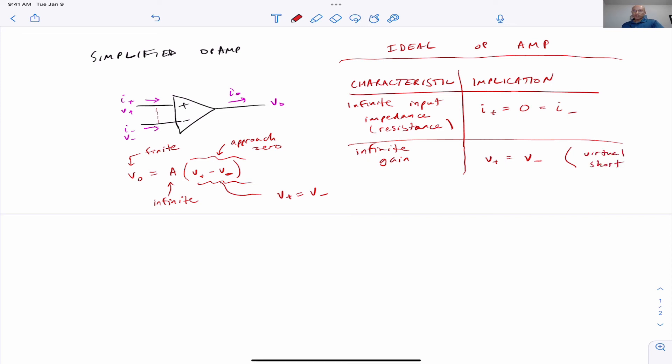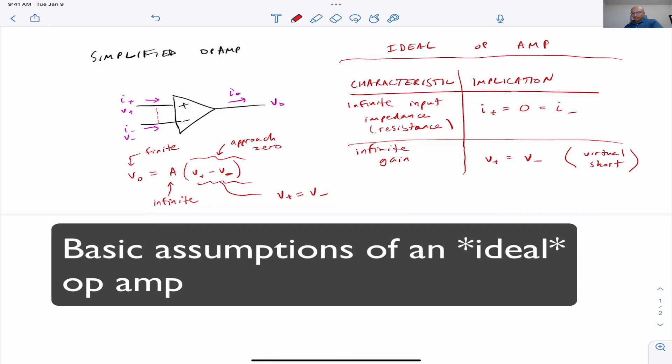So you could imagine a wire connecting those two inputs. However, we'll just keep it as a virtual short, not a real short, because that would allow current to flow between the two inputs. But the ideal op amp actually does not. So only think of it as a virtual short in that the voltage between the plus and the minus terminals is zero. So if I put my two leads of a voltmeter there on the two inputs, you'd always read zero.